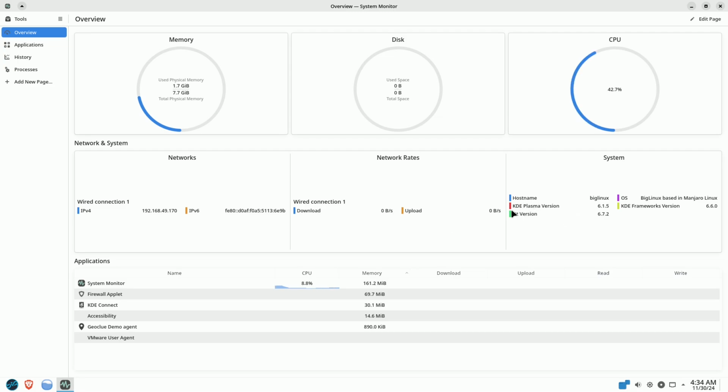So you should be seeing KDE Plasma version 6.1.5, Qt version 6.7.2. So you get the 6.1.5 version. And also there is a latest version of KDE Plasma, which is 6.2. If you want to go through all that information, you can find it on their official website. Or else I already made a lot of videos on KDE Plasma 6.2. You can watch those videos and you can get all the information properly.